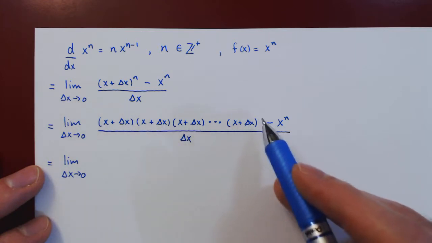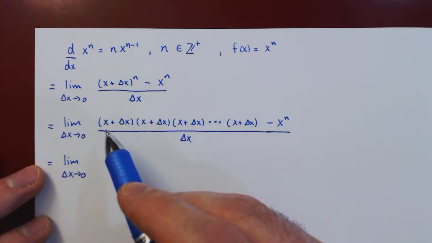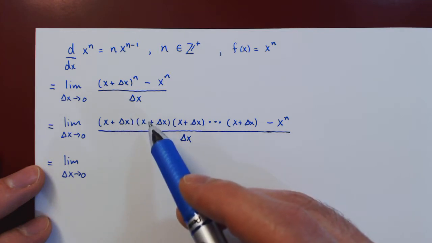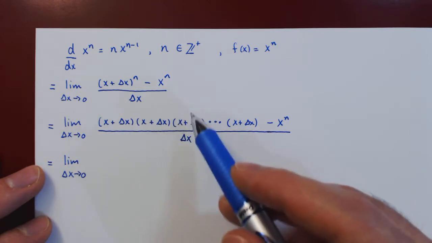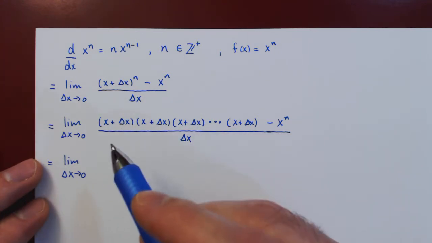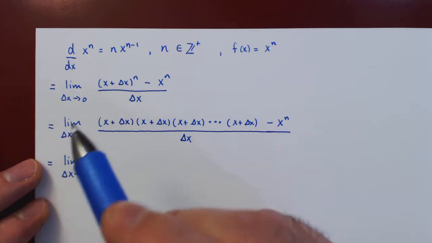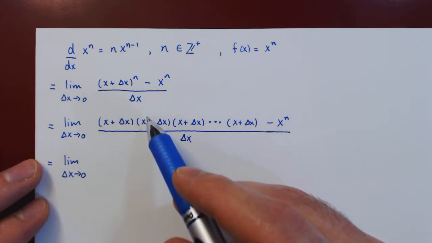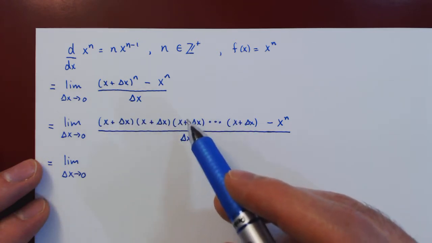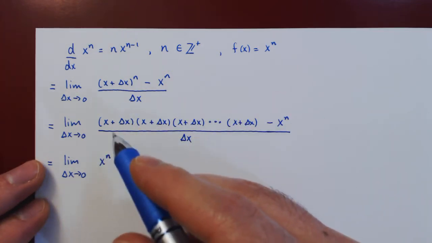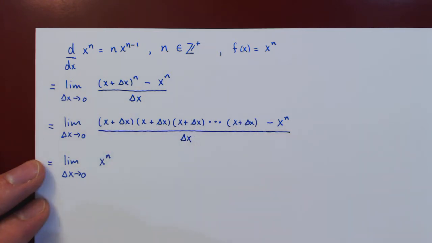The next step will be to expand out this product of n terms. And if you think about this, this will look like a bit of a mess, right? We have two terms here times these two terms, this will give us four terms, then times x plus delta x again, so there will be a lot of terms coming out of this expansion. The idea is to regroup them by how many delta x's are in each of the terms. So first let's start with all the terms with no delta x. Well that means that when we expand out, if we have not a single delta x, then we choose x every time we expand, so this will give us x times x times x times x, n times, that's x to the n. And there is a single way of doing this, choosing x in every case, so we have a single x to the n term coming out of this.